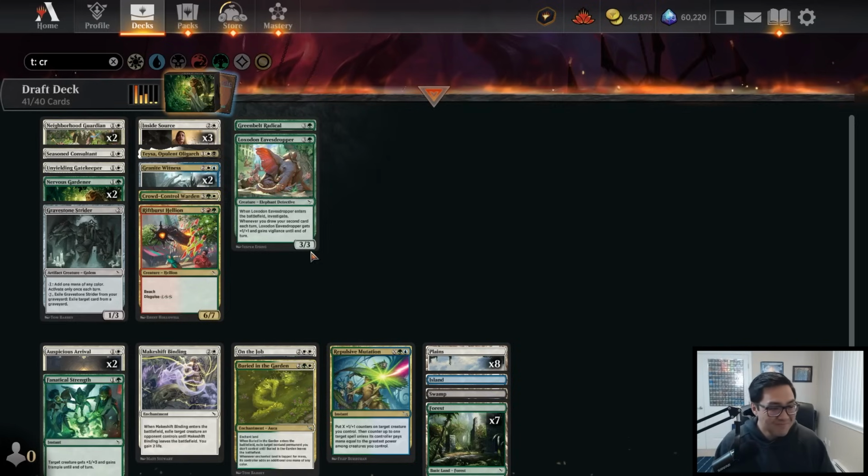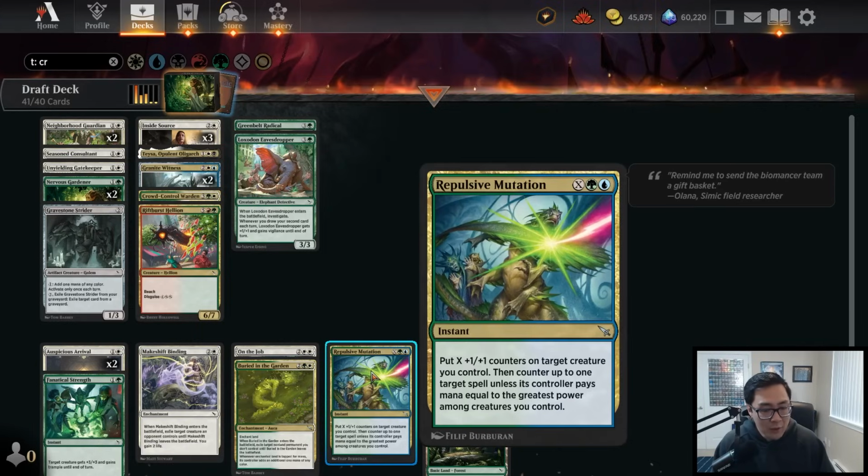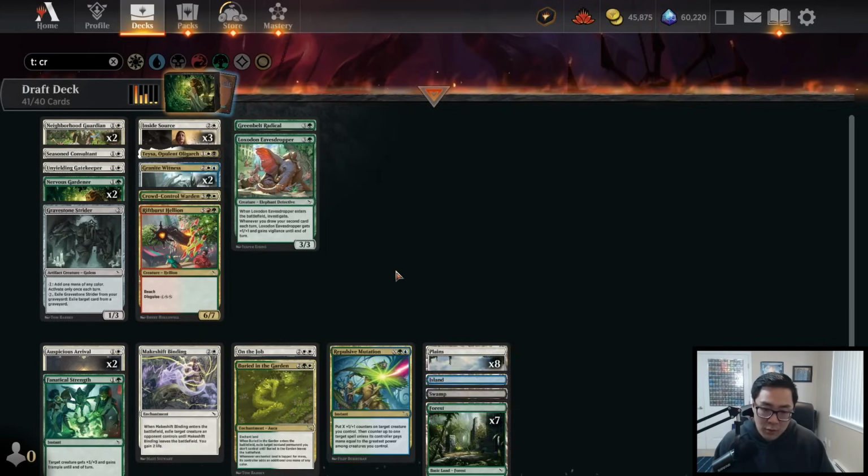And I like being able to use cheap combat tricks to push through damage with cards like the Neighborhood Guardian on top of that. So we'll go with that. And because we have double Nervous Gardener and Gravestone Strider and Buried in the Garden, I do think the mutation is probably strong enough to play. I think this card is, if you can cast it, it's a bomb. That's the way I look at this card.